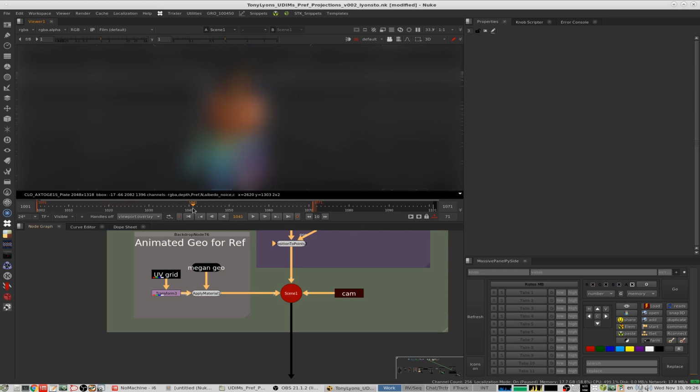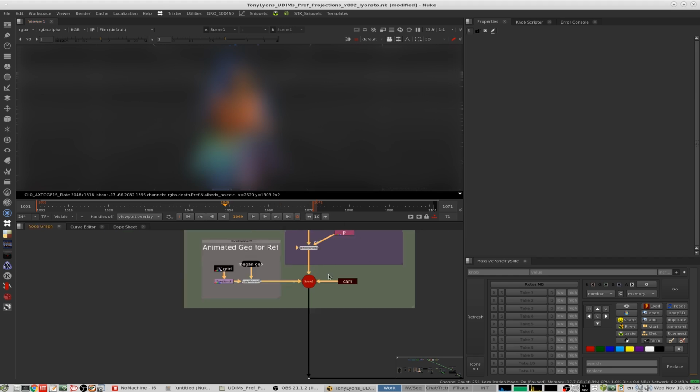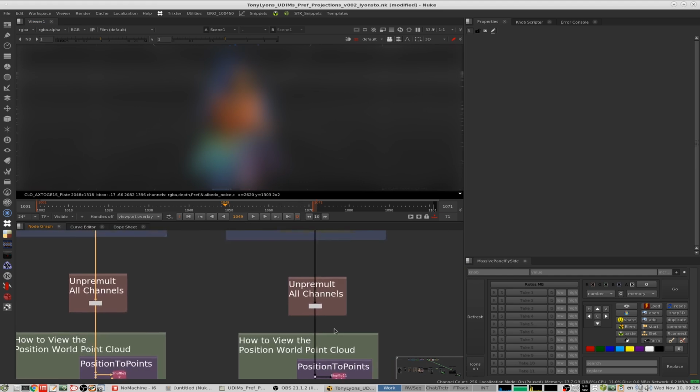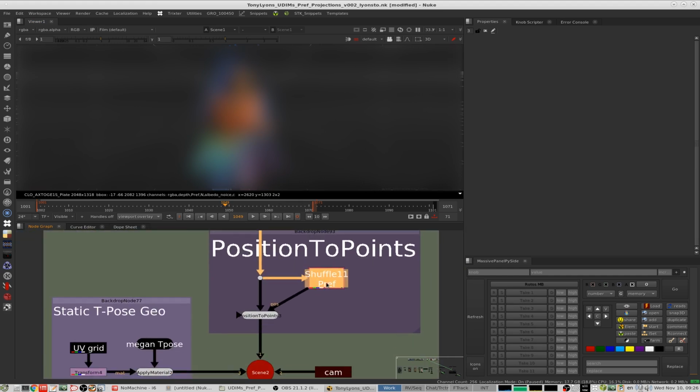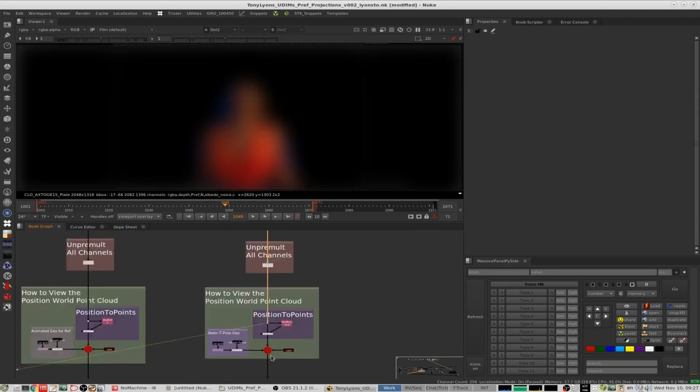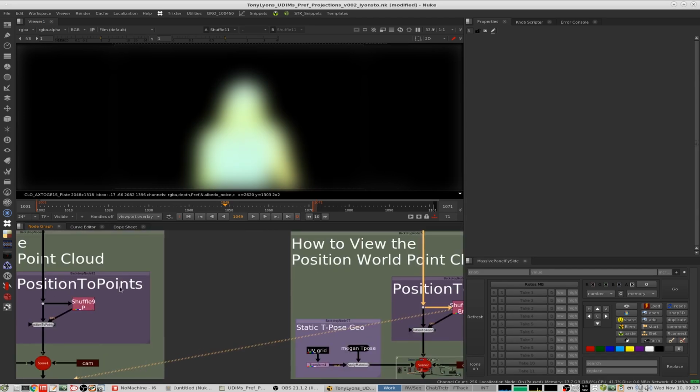And as you probably already know, if you try projecting something using the P world, if you try to stick a texture onto something using the P world, that object is just moving through 3D space, so the projection doesn't stick. Now, what happens if we do the same thing, but instead of using position world, we use position reference or position object? So if you use position object, which maybe I should show you the difference.